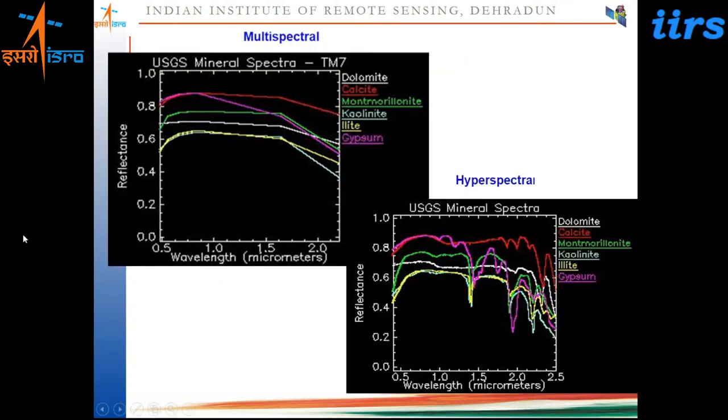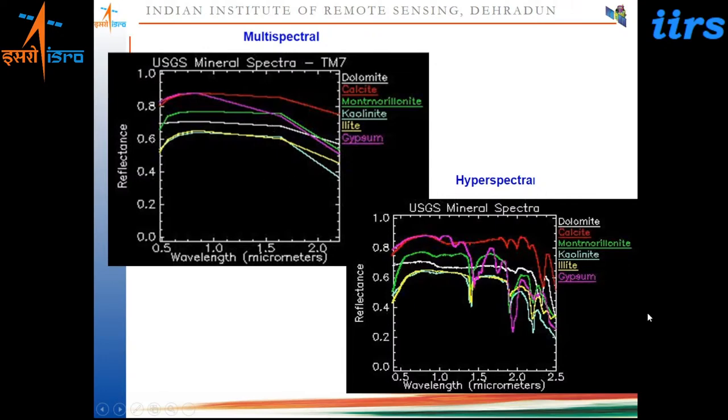It is just an example you can see over here, as we are talking about geology. This example is also from the rocks or the minerals. The white spectra you can see over here is the spectra of dolomite. Now when you study in these next few lectures, you will come to know that dolomite, because of its composition, has typical absorption features because of the presence of CO3 at 2.3. Now if you see over here, Landsat TM doesn't have a band at 2.3. So the spectra of this white dolomite, this green montmorillonite, this yellow illite, and all those spectra except this gypsum, the pink one, all look similar. We cannot differentiate just by seeing the spectra what these minerals are.